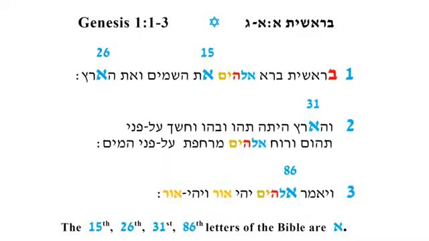So, what do those four, the two titles, El and Elohim, and the Yah and Yahweh, have to do with Aleph? Well, if you go to Genesis 1:1 and start reading, it turns out the 15th letter, Yah was 15, is an Aleph. And Yahweh added up to 26, the 26th letter is an Aleph. And El added up to 31, the 31st letter of the Bible is an Aleph, and Elohim is 86, and the 86th letter of the Bible is an Aleph. Kind of clever. No, it's very clever.